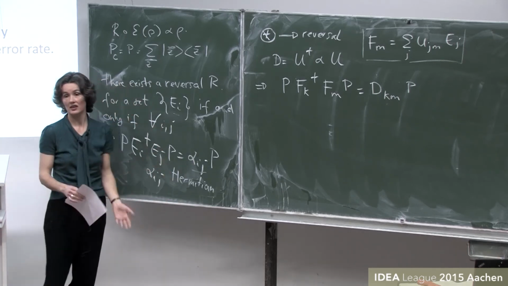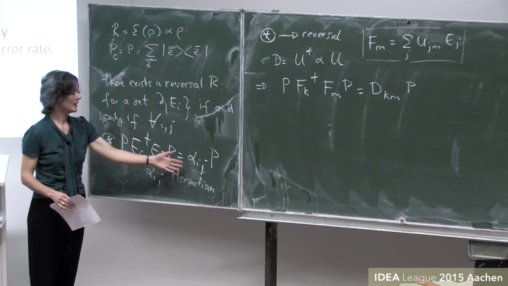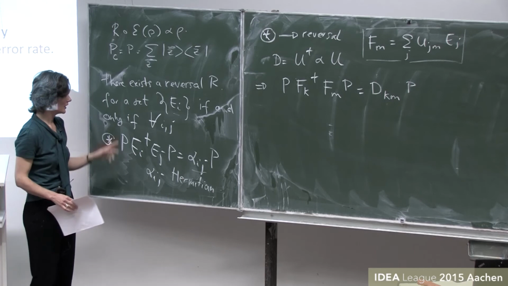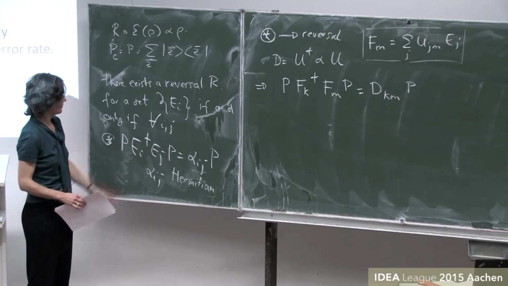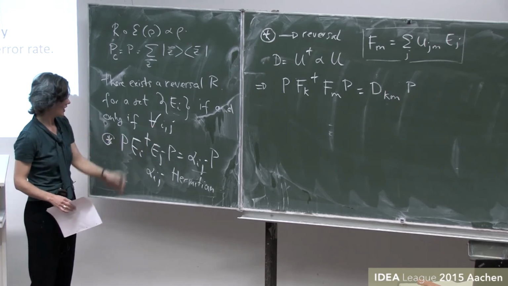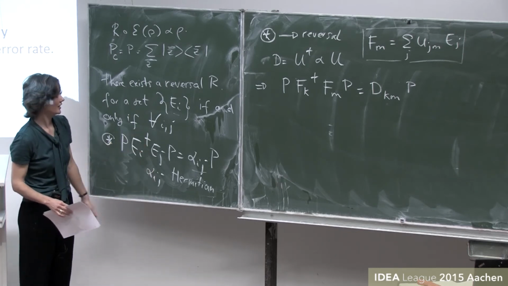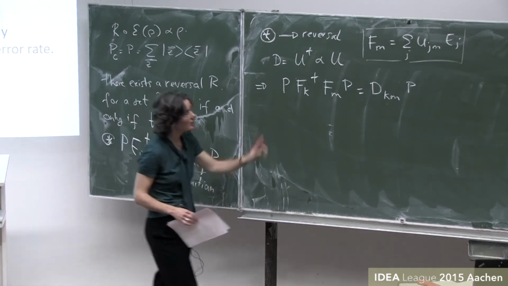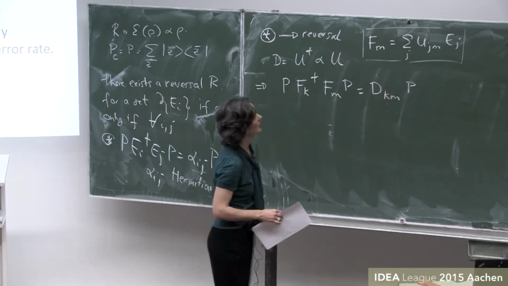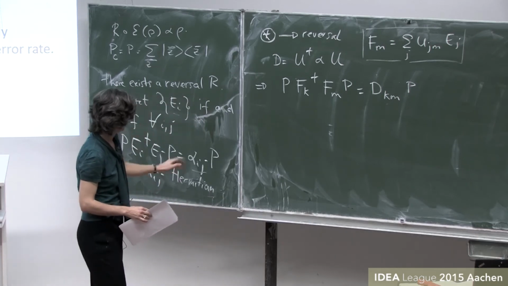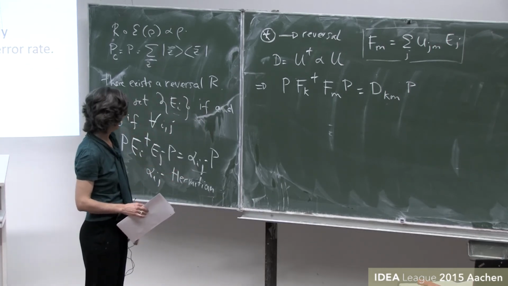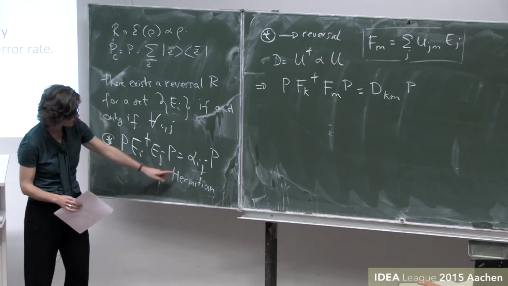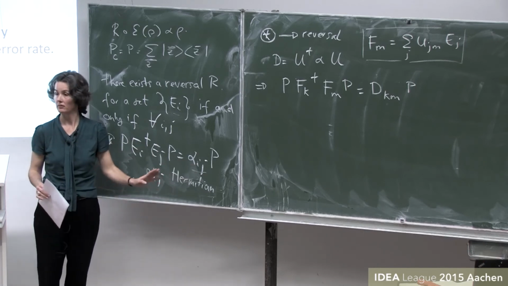Because of the error correction conditions. Because if I verify the error correction conditions for my Pauli errors, that's to say my Pauli errors, E_I dagger E_J, are Pauli errors, and I know that this is true for all these E_I and E_J, then I take linear combinations of these, and I see it is also true for linear combinations thereof. This is a specific linear combination that relates to this unitary, but you get a different matrix here if you take other linear combinations. There's no constraint on this alpha_ij other than it's Hermitian.